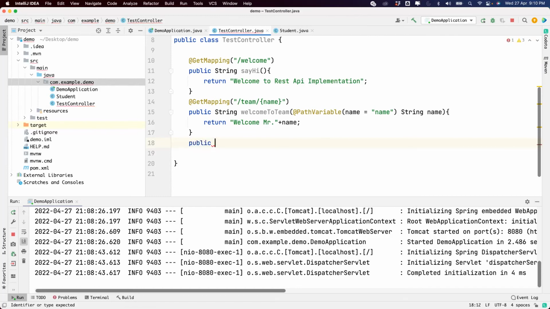Public, and what I want to return is nothing but student. Okay, so add student. Let's say I will add the student and I'll return the same. Student add student, and the input is going to be student.